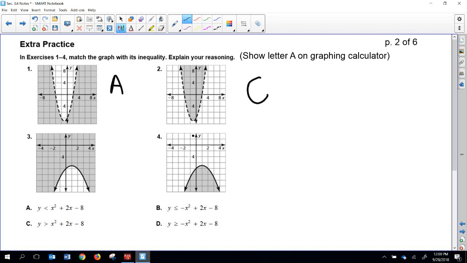Okay, you figure out the last two now. Which one's B and which one's D? So what did you put for number 3? Say it again. For number 3, you put B. Should be D for number 3. Because number 3 is greater than, it's above, and also it's solid, so it would have to be, well, they're both solid, but it has to be D because it's greater than. This one would be all the points that are less than, so that's got to be the B.